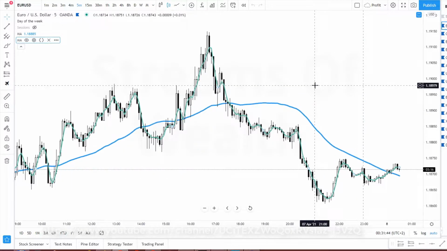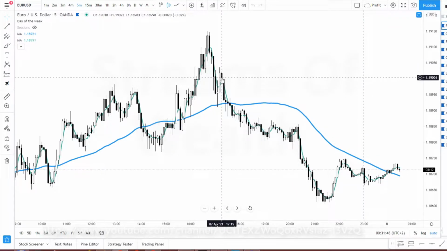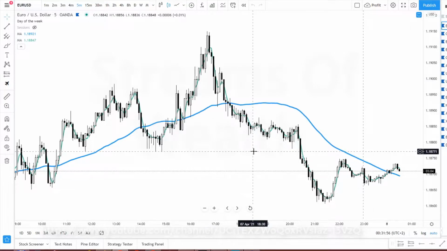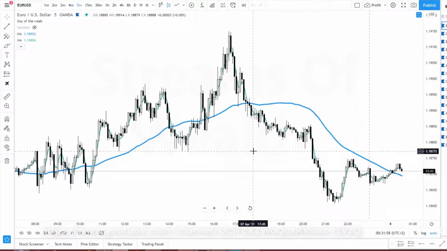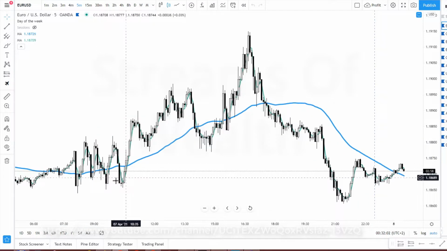Now what you are waiting for is this 3 moving average to cross very strongly, a very sharp move, cross this blue line, and then if it's sharp you buy or sell, something like this. Of course, when it's moving sideways, this is where you need to be careful. It will not be working always. You want to see some strong move.